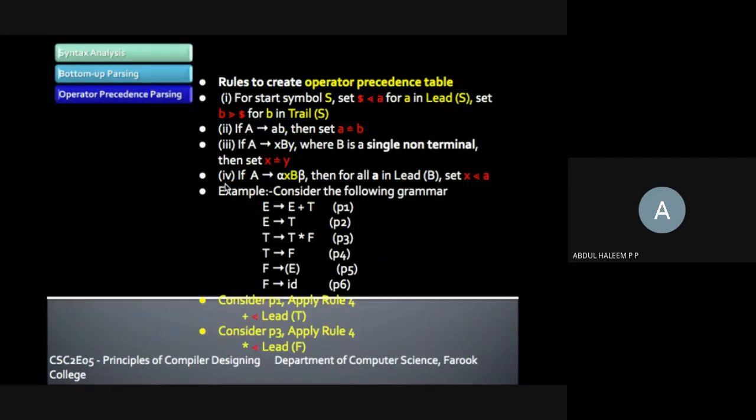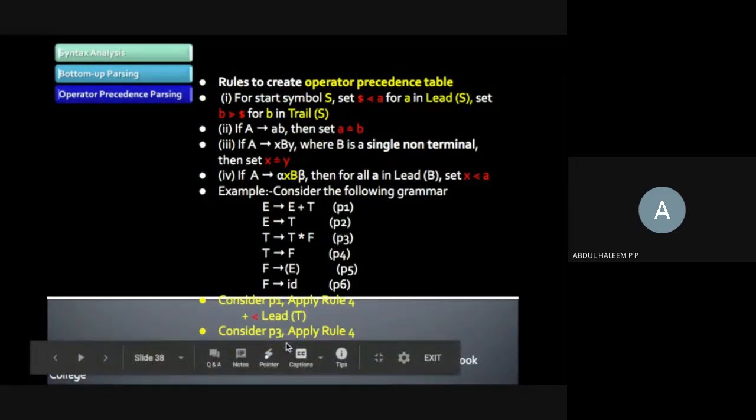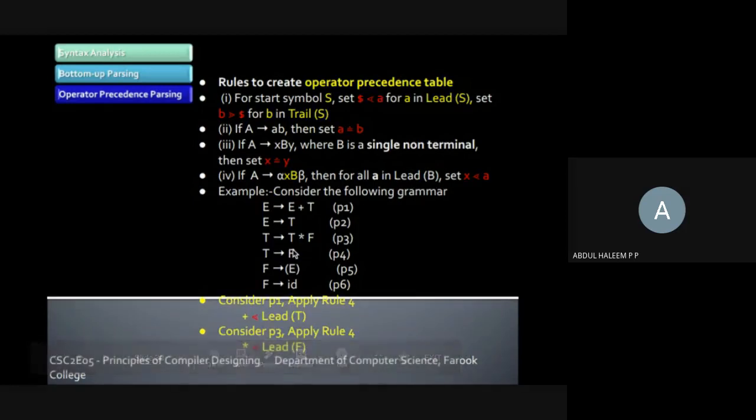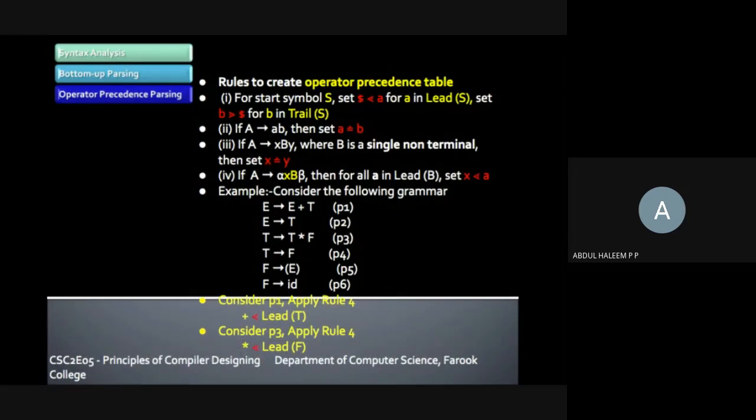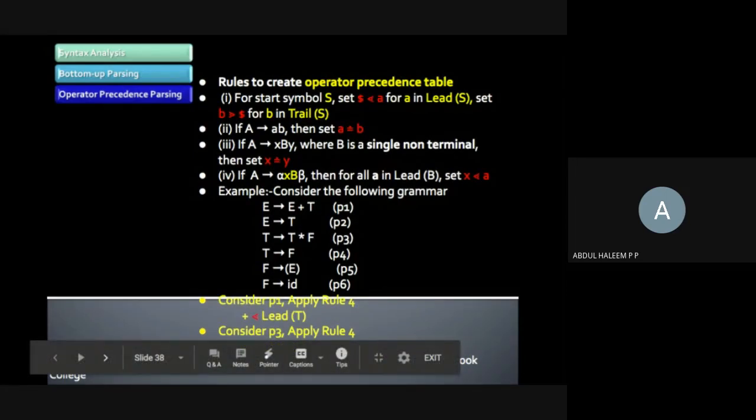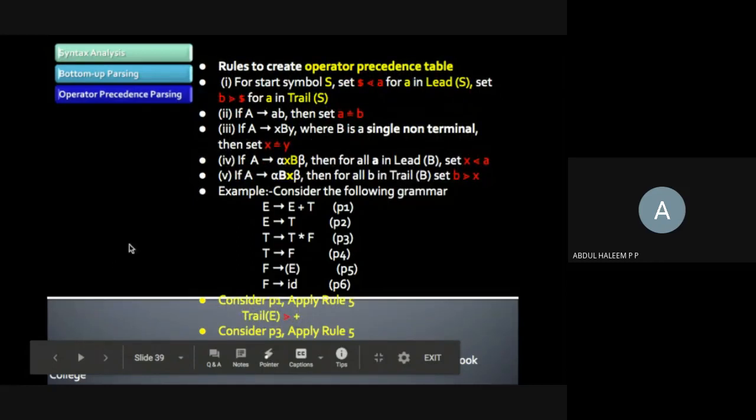So this is how we set the relations. And once the relations are clear, we'll use that to set the table. So I hope that you have noted down these 4 rules and this example part. If you are done, we have one more rule to be discussed. Shall I advance? Shall I go to the next slide? Yes, sir.